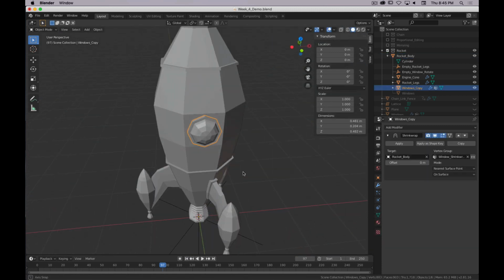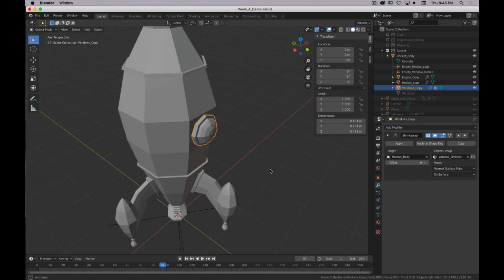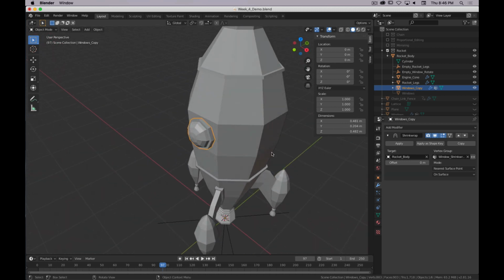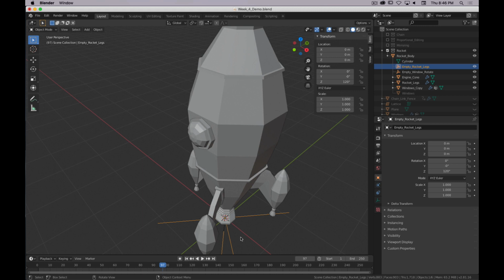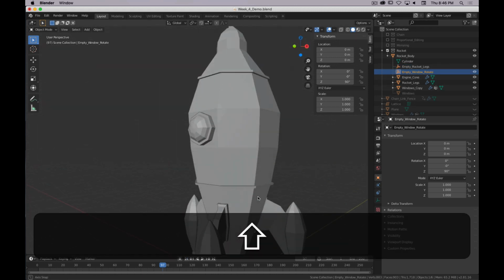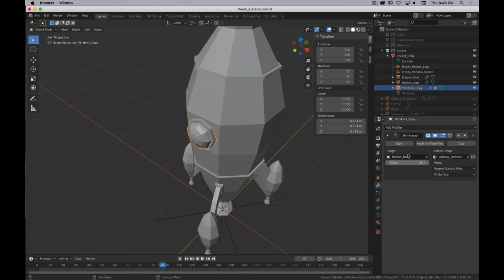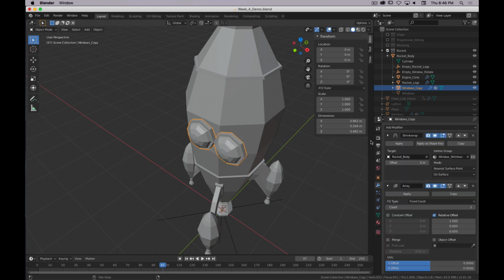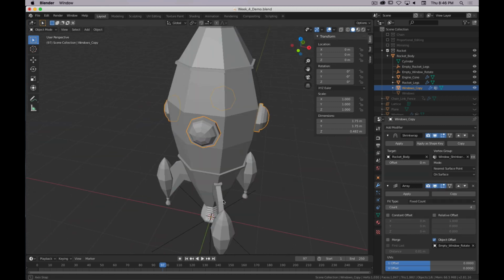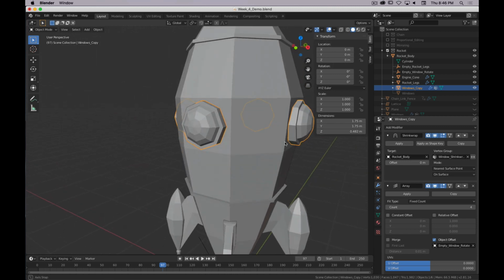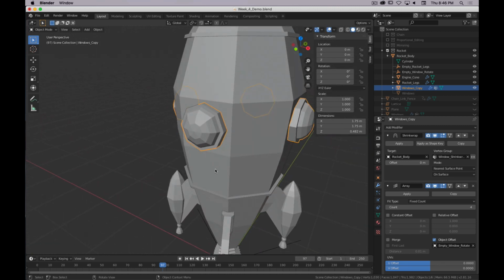What's also very helpful with this is I had this set up to array around the center, and that's what this empty down here is for. It's a different empty, but similar rotation. So I can still add after that. I can add my array modifier, set it to an object offset, and set my count to 4. And the shrink wrap modifier is applied to all of them equally, and I don't have to worry about it.